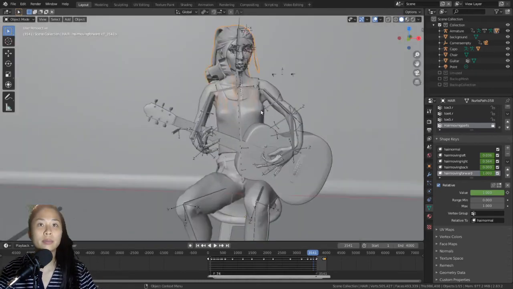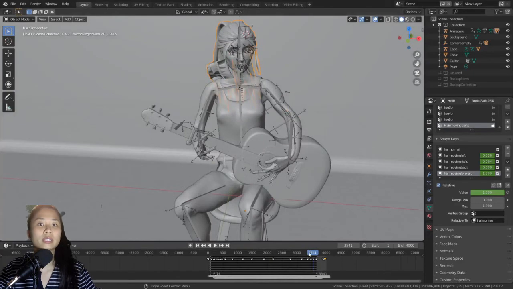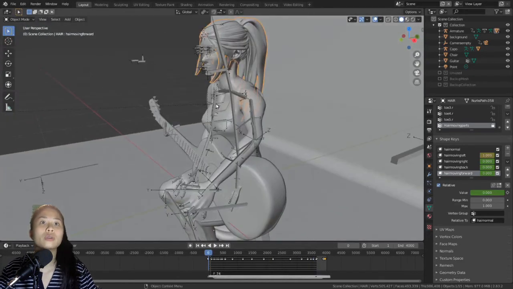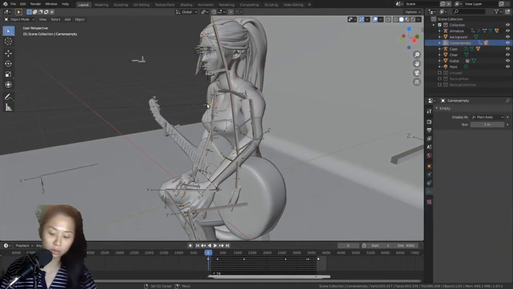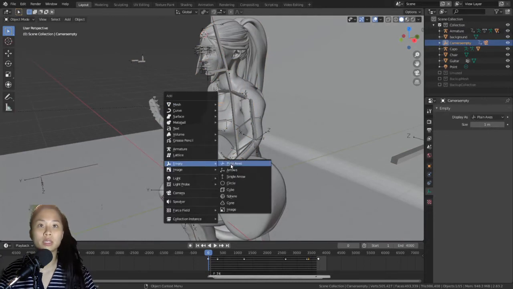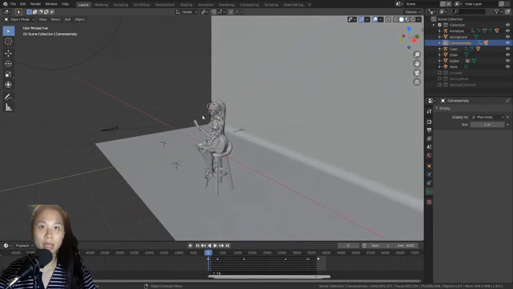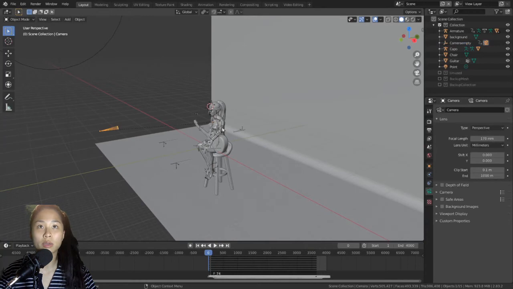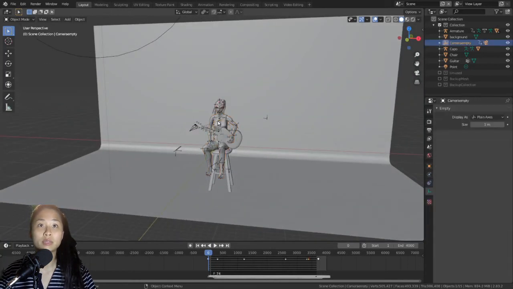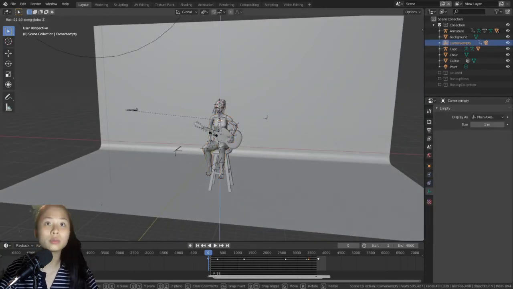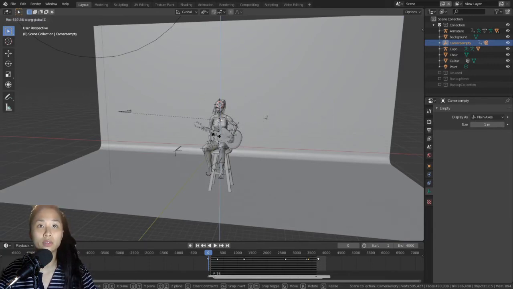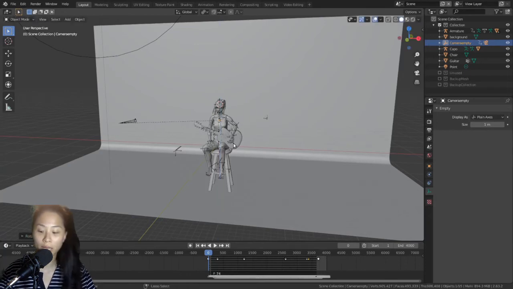And to do that, basically, I've created an empty. So there's an empty here, and to do that, you just hit Shift A, Add, Empty, Plane Axes. I've created the empty, and I've parented the camera to the empty, so that whenever the empty rotates, for example, the camera rotates with it. This is a really easy way of making sure that your camera always tracks whatever object you're looking at.